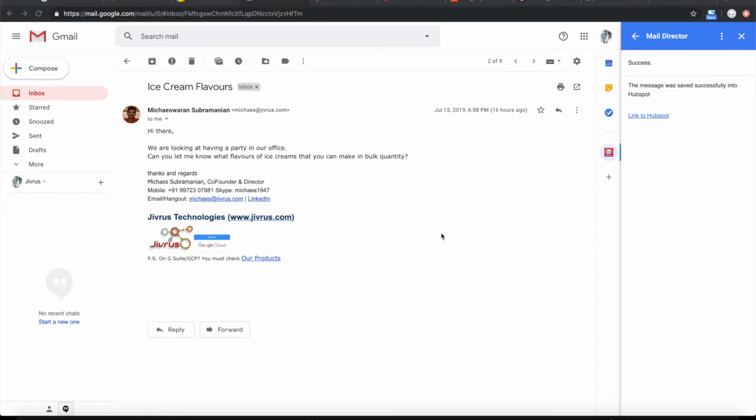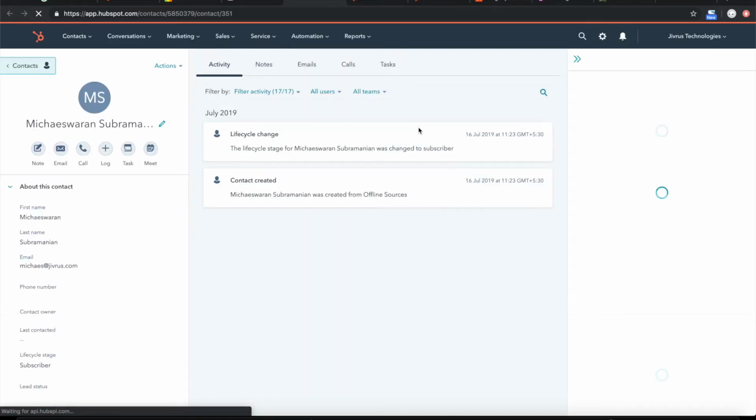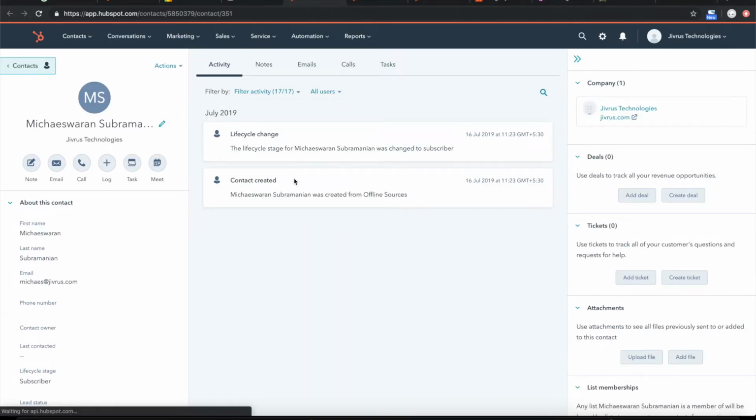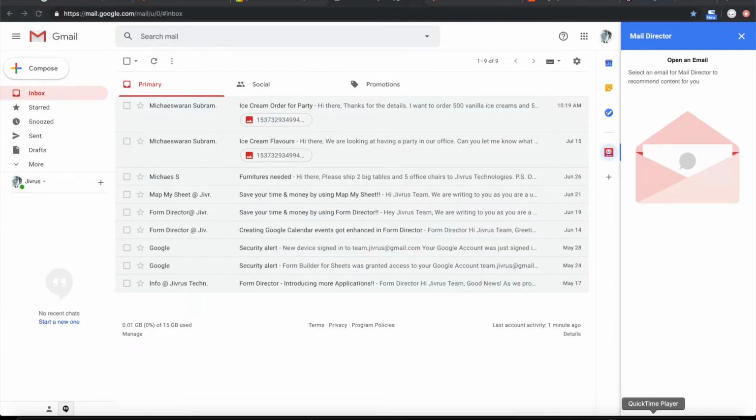If you want to have a look at how the contact is created in HubSpot, you can go to the link and see the contact information there. Now let's say the caterer receives an order from the same contact.